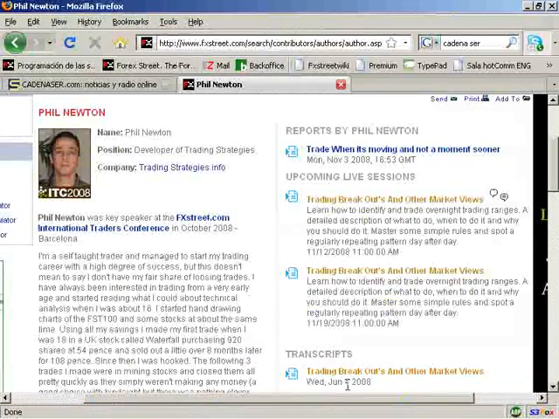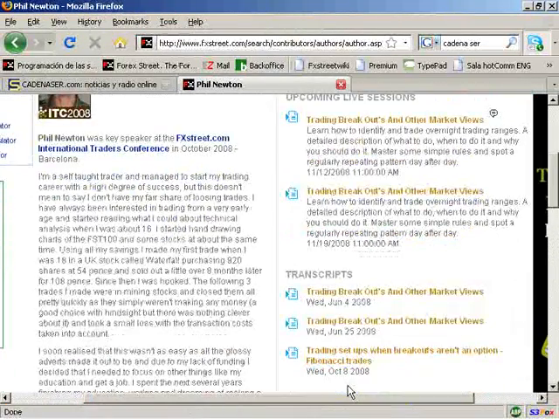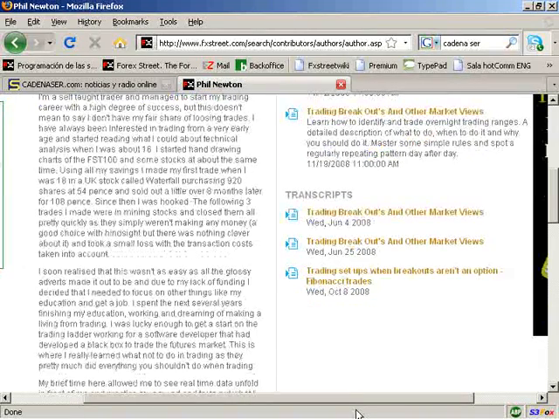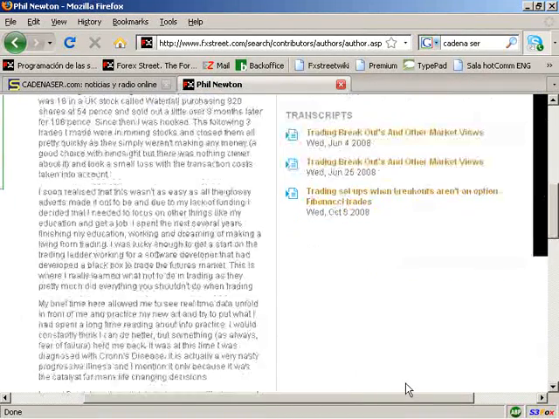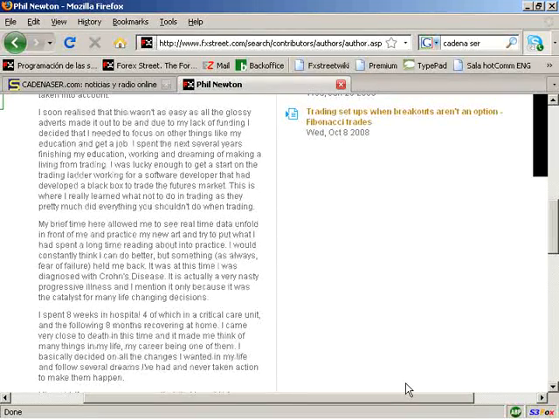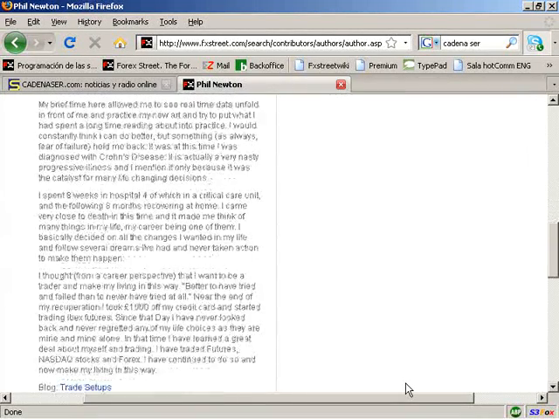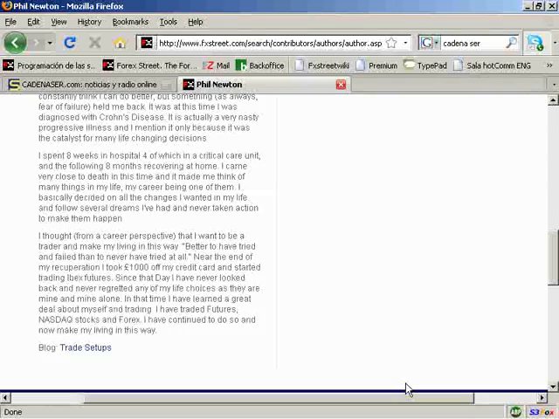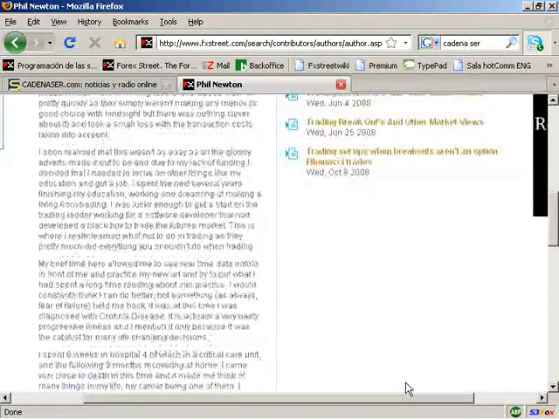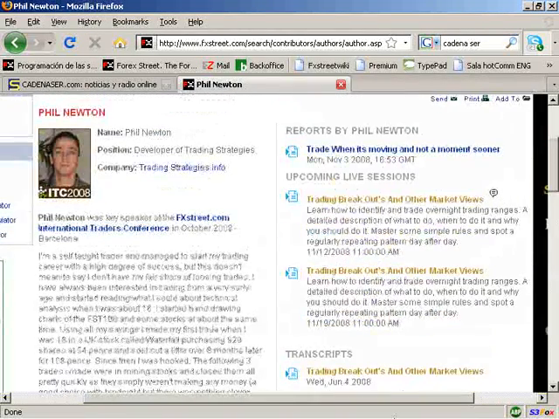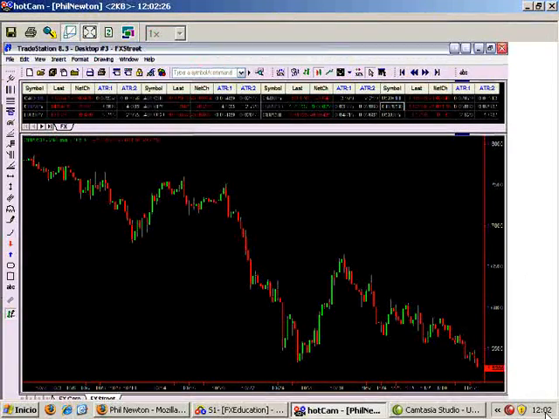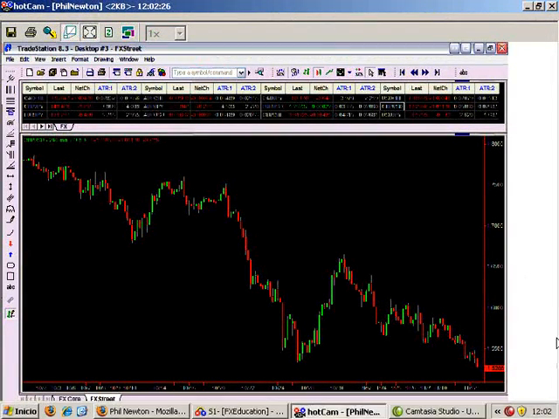Now, I'm just going to briefly go over the price action sequence. When price is making lower highs, lower lows, it's going down. When price is making higher highs, higher lows, it's going up. But where people seem to be getting stuck, and I've had several emails and questions about this, is when it changes from going up to down. So we're going to have a little look at that.